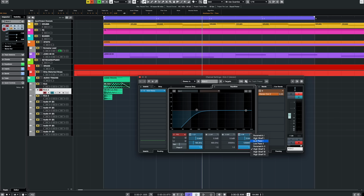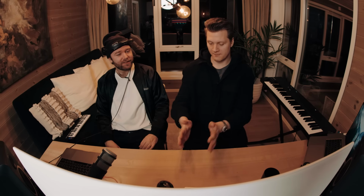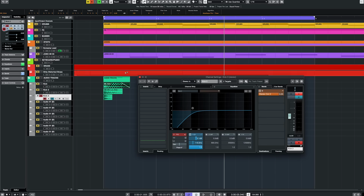I could, if there were noises... Yeah, you would take that down. Yeah, if there was information in the top frequencies that I didn't like, I could just put on a low pass filter and take it away. So now I have a sub kick, a mid kick, and a top kick. And the top kick sounds something like this.